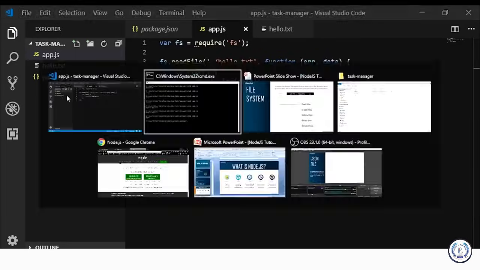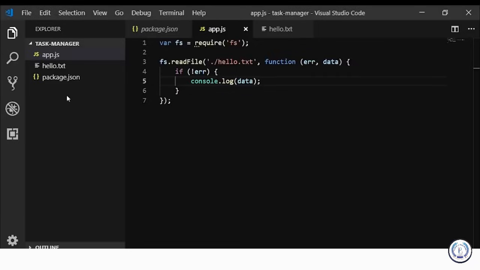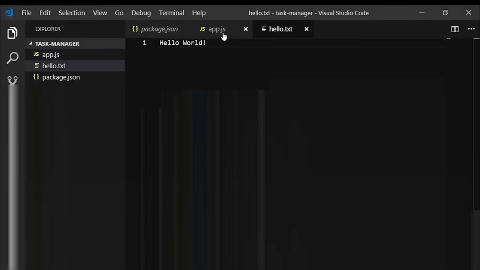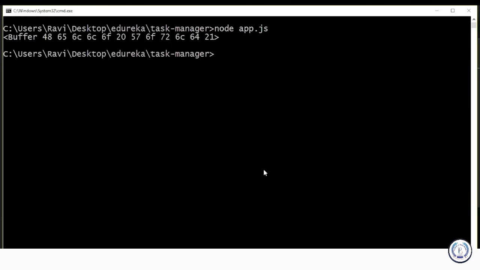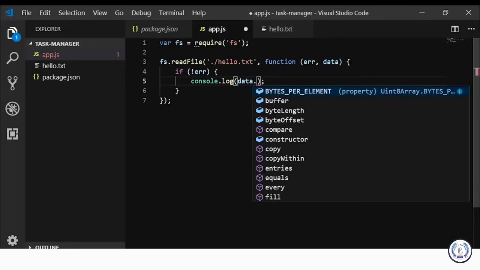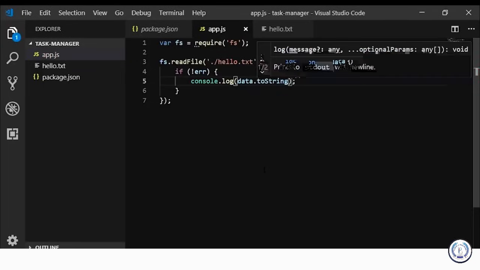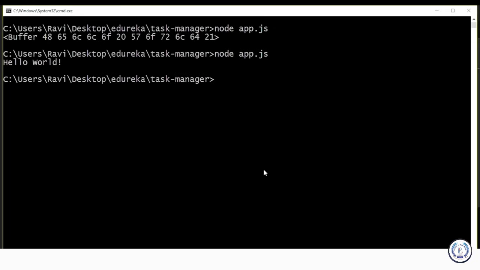All right. So if I run this file now, hopefully I should get the contents of the hello.txt file. Let's see. Here, I don't get the content, but I get something called a buffer. That buffer is basically a container that contains raw data. Out of this buffer, I can get the string. So let's say we go for buffer.toString, which is a function that will convert the data to a string. So now it will give me whatever content hello world has.